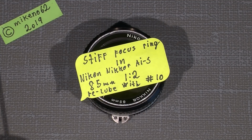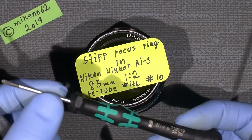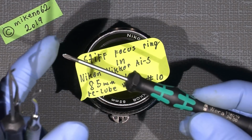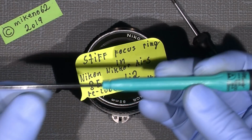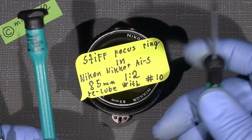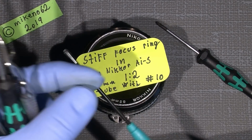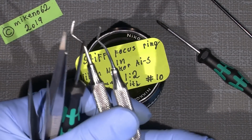Now, to actually get into the lens and open it, we need some tools. I use my PH00. It's a modified Phillips screwdriver, which I filed to a very pointed tip, so it will act as a JIS, just like this one from Moody Tools. I prefer the Vera because it has a good grip, and the tip is just a little better in my opinion. This also works, but this is just my opinion.